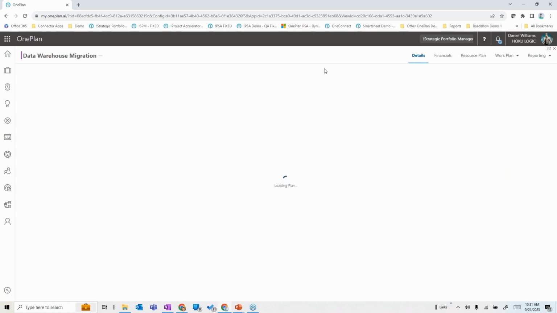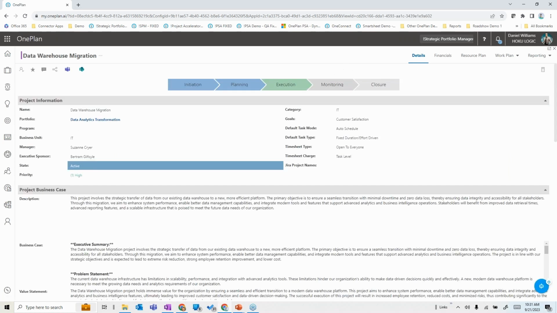So as I drill into this, one of the things we can do, I talked about data and metadata. Well, these detail pages are configurable for each customer. Now, we have templates to get started with, but you can set up, for example, what your life cycle or your stages or your phases or your gates are. You can actually have different sections and fields of data available to you in this form. And some of them may only appear at your choice, maybe when you reach certain stages of the life cycle of the project.